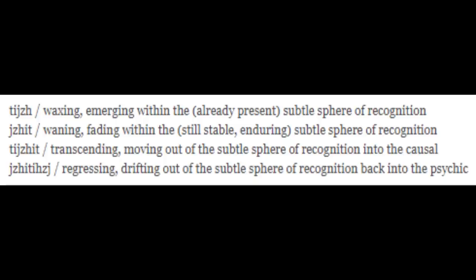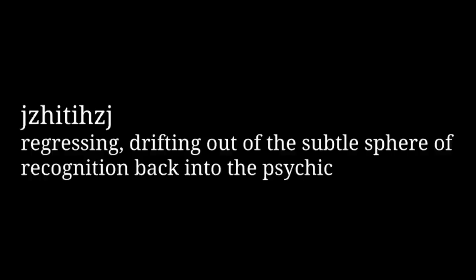IS has a romanization system, but I couldn't find a full description of it anywhere — just individual examples. Unfortunately, most examples of romanized IS are presented without the same text in the IPA or in the IS alphabet. I'm guessing that the J-Z-H trigraph in all of these words is meant to be IS's only voiced sibilant, because none of its components would make sense to be anything else. But look at that last example — the romanization spells out J-Z-H-I-T-I-H-Z-J. In context, it's significant that this word, when written in the IS alphabet, is a palindrome, which I guess means that the romanization has to be a palindrome too. You know what? I'm going to make my own romanization.